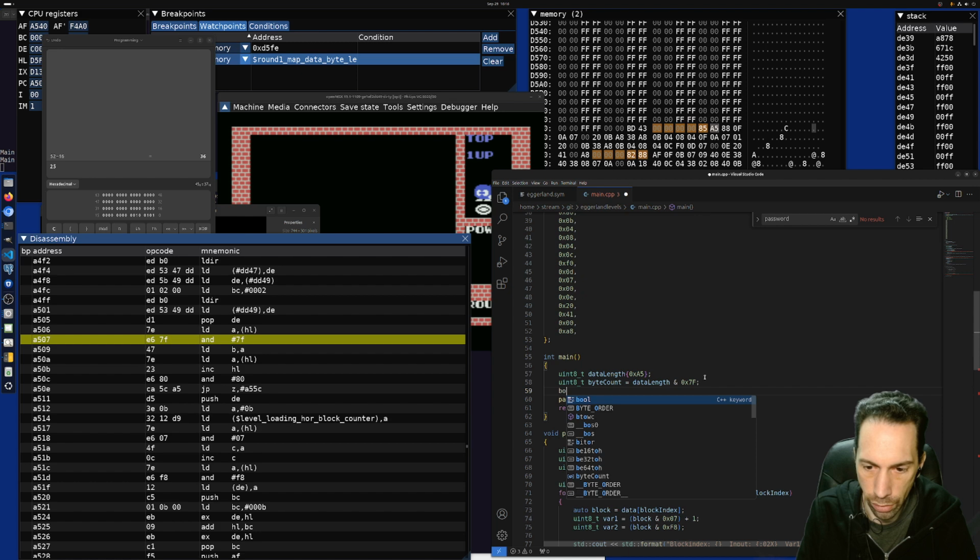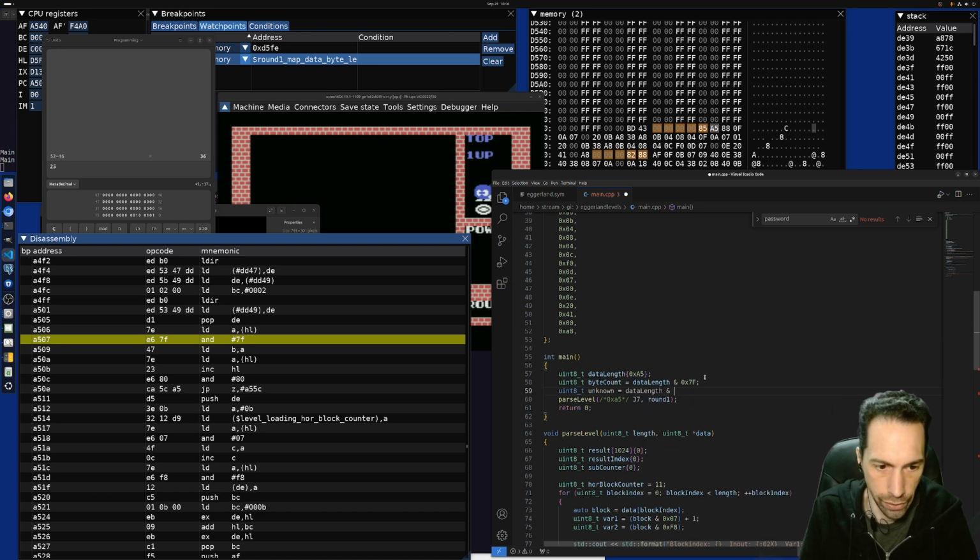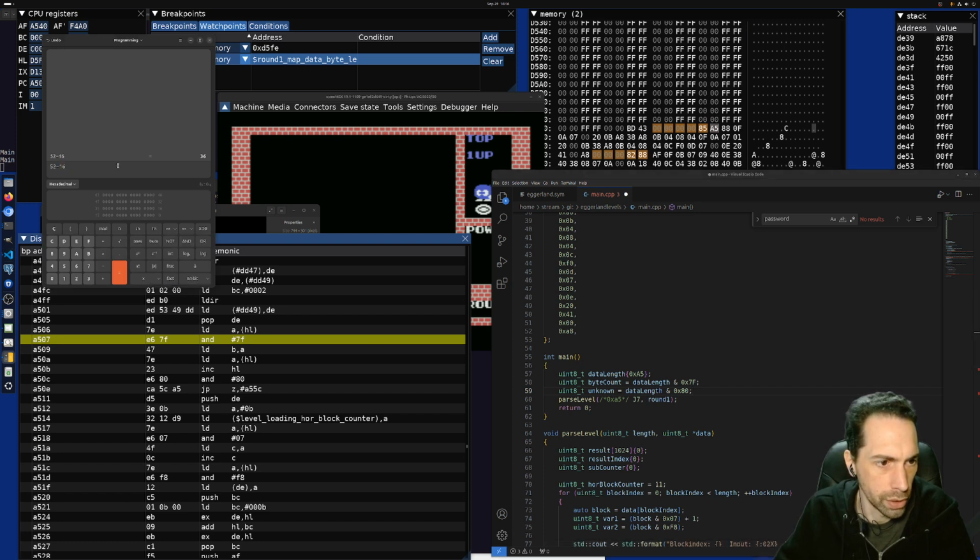Then we have the unknown, which is data length and 0x80, which is the top bit, right?